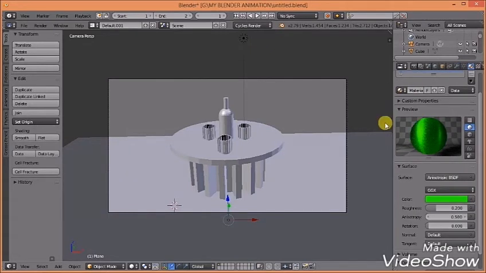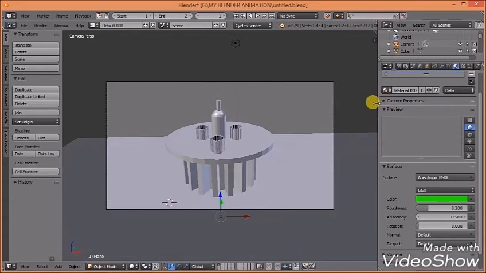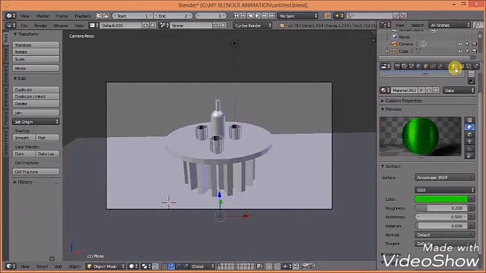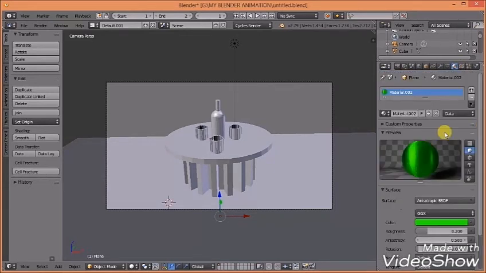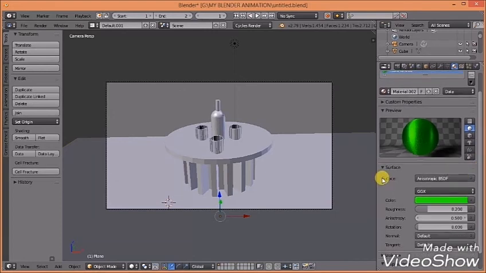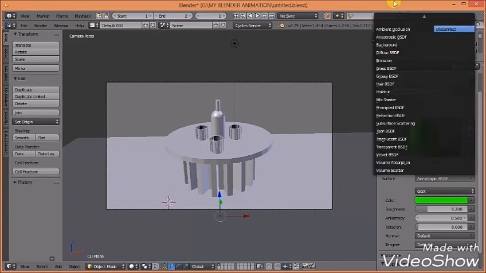Now for the surface, you have to click on the surface and choose the material like this. You have to click on material, and then you can use nodes, and then you have to choose this kind of material as I'm showing it. You can see in this material shade which I am selecting, and anisotropic.